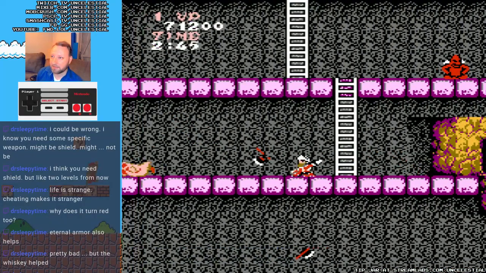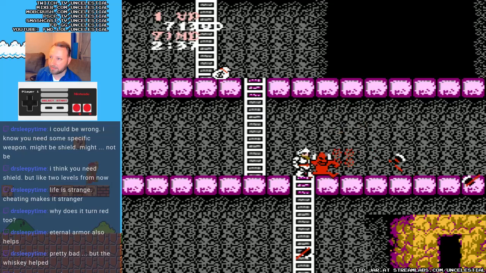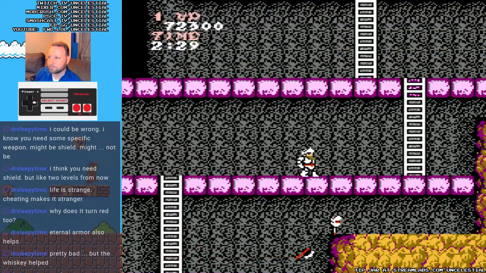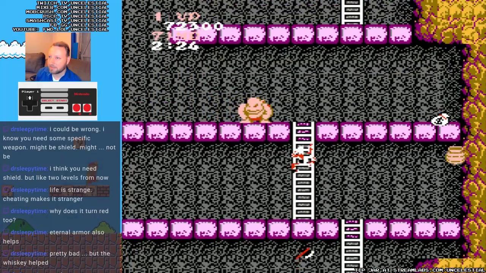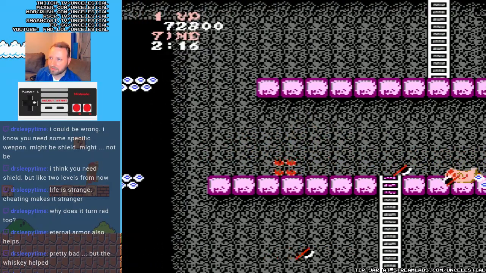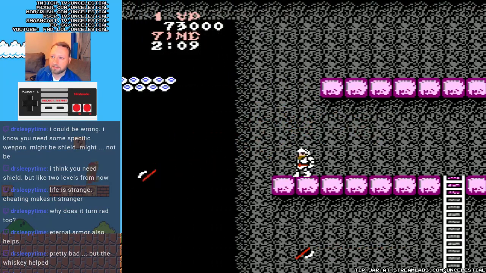Oh, an axe. Is it better? We'll see. Seems about the same as fire, to be honest, except it doesn't impact on the ground. There's that thing again. I don't know what is making that noise, but it's awfully annoying. Are those immune? No, it's not immune. Oh, the axe just goes through everything. I see. I ain't worried about it then.